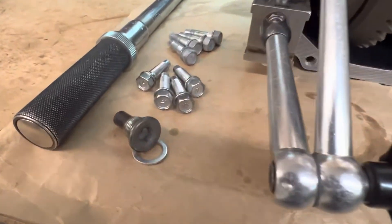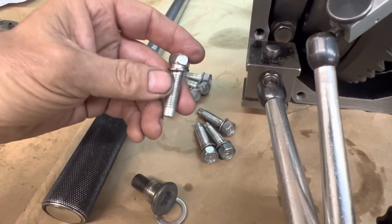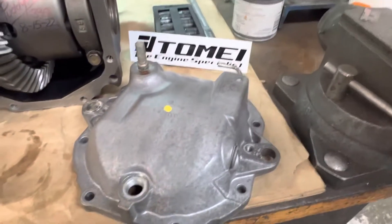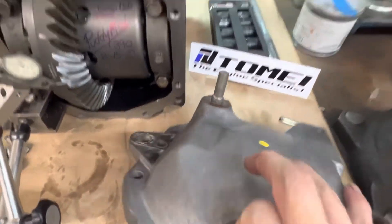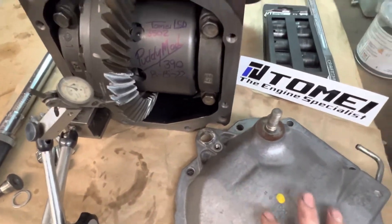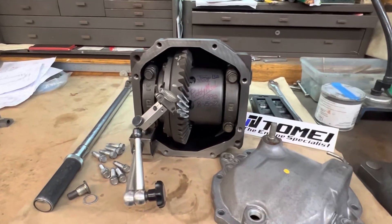Got some of the hardware done, I've got a few more here I still have to polish up and take care of, but these ones are done. We've got our drain magnet and crush washer. The cover's cleaned up and looks good — it's got some staining in it, but that's to be expected for something this old and where it's been sitting. Really nice setup, looks really good. We'll finish it off in the morning.